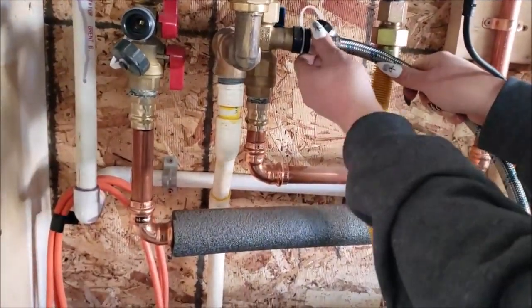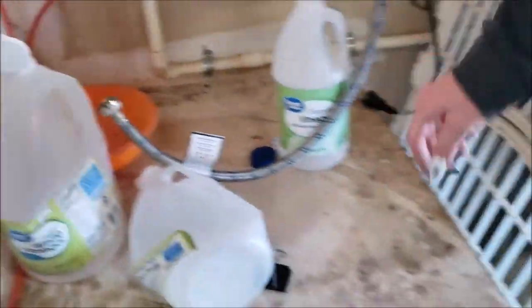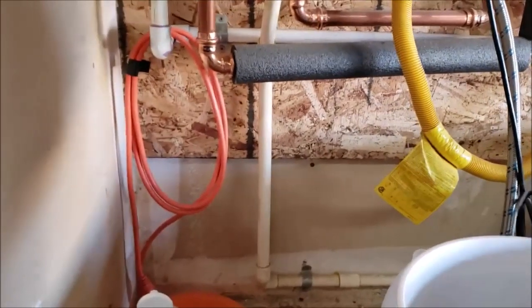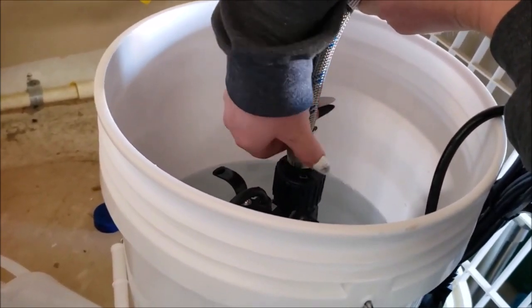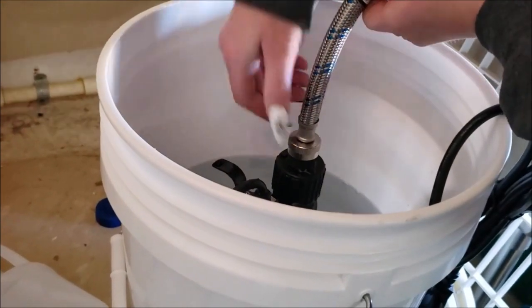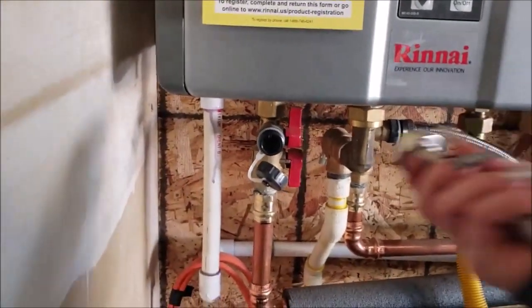I'm going to put the bucket up on the stand. And then the blue hose goes to the pump, so put that up there. And it just screws right down to the top of the pump. And it's plastic thread, so be mindful when you're going to screw it on there that it's straight, because if you start to screw it on there crooked, you'll strip the threads. You'll feel it. And then the hot goes to the hot side, or the red one goes to the red side, which is the hot side.